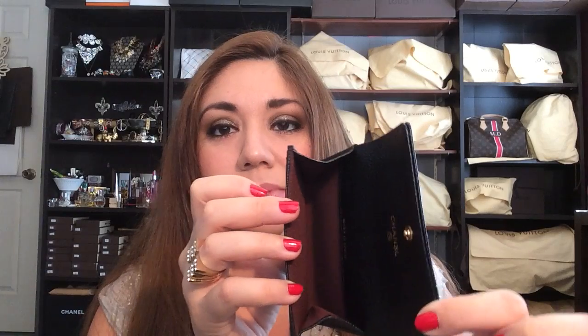Another one that I want to share with you is actually this Chanel card. It just says port card, and it's like the old card case. It's just this one right here. Very simple with the caviar leather, so you don't have to worry about scratching it. And you have a ton of space in there to be able to fit more than 10 credit cards if you ever needed to. So it's just simple. You don't have to worry about any other pockets for coins or anything. And I do believe at the time, I think this one was maybe $350 or $410. I can't remember because I know that it went up in price. But that's also another option that you can do.